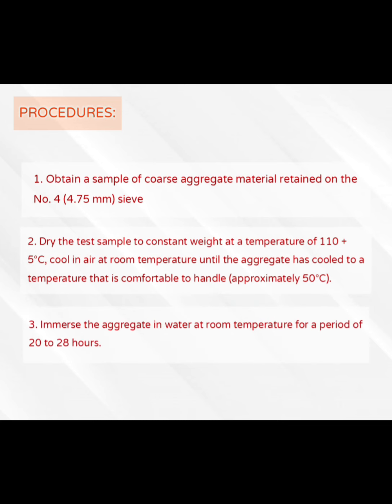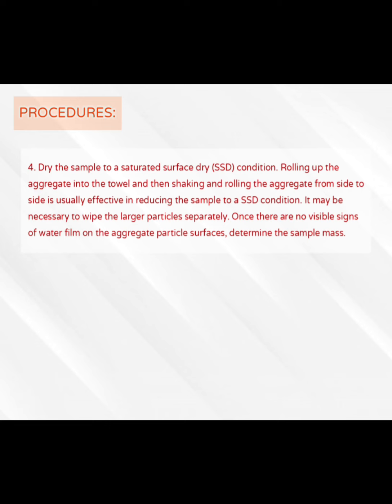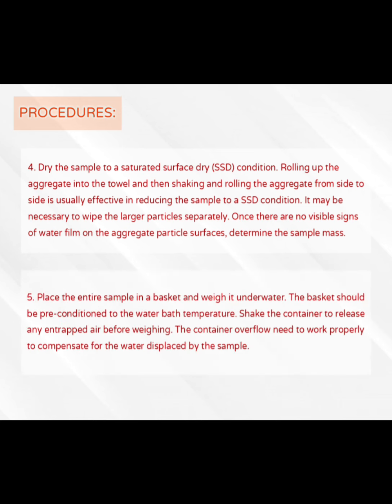Number 3 is immerse the aggregate in water at room temperature for a period of 20 to 28 hours. Number 4 is dry the sample to a saturated surface dry, SSD, condition. Rolling up the aggregate in a towel and then shaking and rolling the aggregates from side to side is usually effective in reducing the sample to an SSD condition. Number 5 is place the entire sample in the basket and weigh it under water.